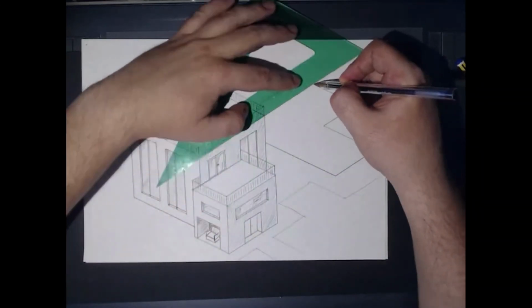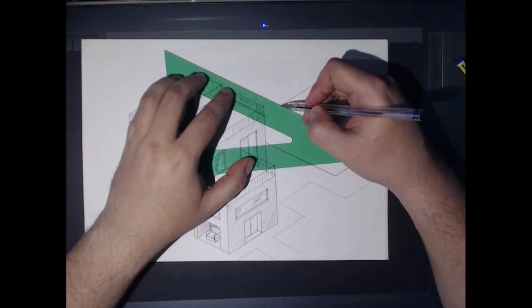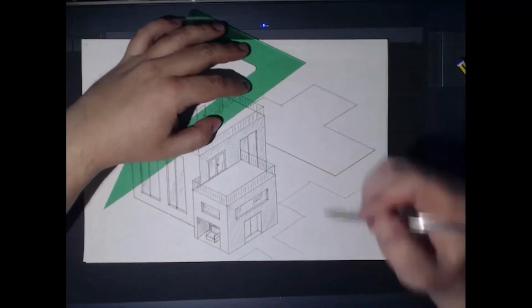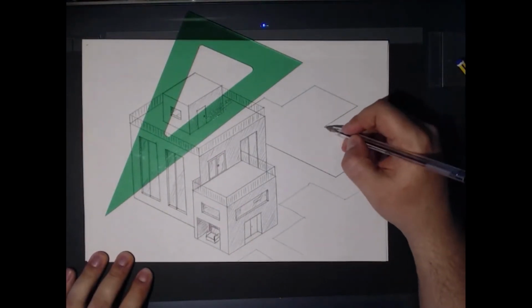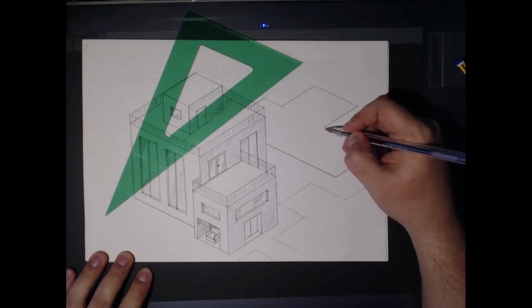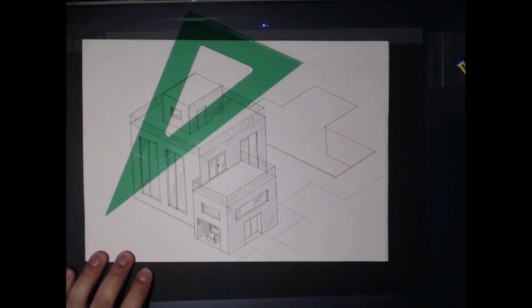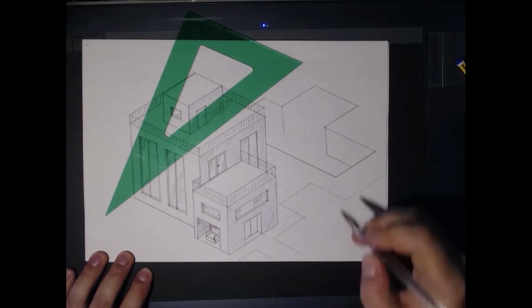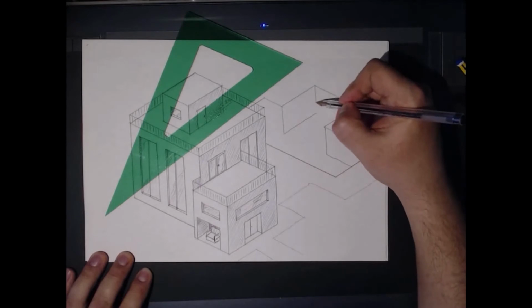That way you will be able to find out the different relationships in accordance to the different parts of our swimming pool. For instance, if our swimming pool is going to be three rectangles deep, something like this, that is going to be the depth of our swimming pool. That means here we are also going to see the depth. Here all this face of the swimming pool is going to be perfectly visible, also that one.